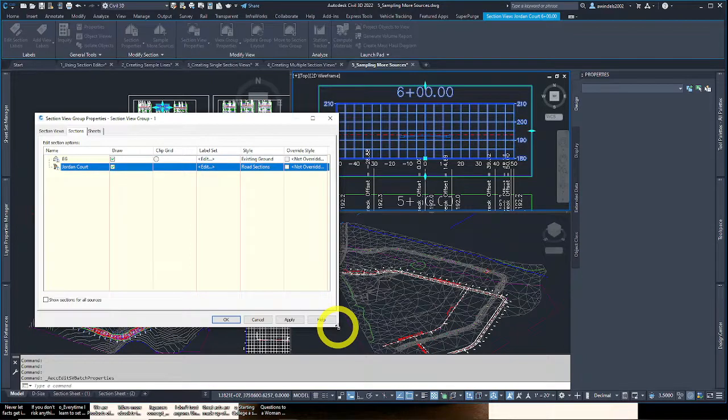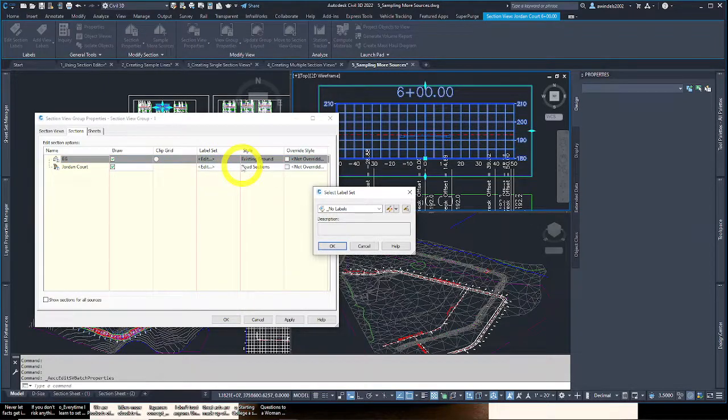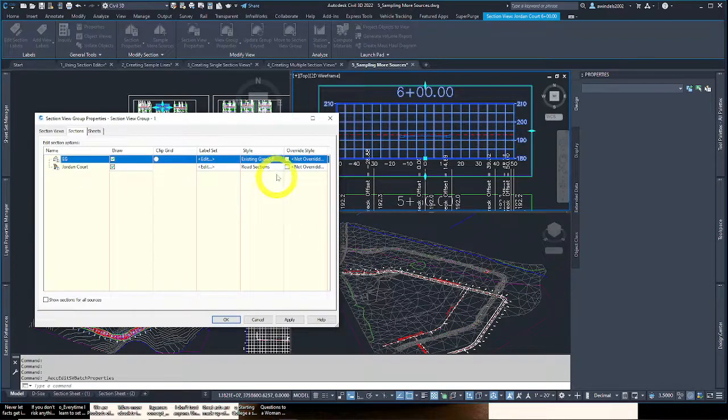Now, let's make some further edit. So we had all the labels on. I took them off on one so you could see what we just sampled, the red dashed. But we want to change the labels. Let's go to the EG, and let's change the label set to no labels. Hit OK. And let me take a look at this. Let's hit apply.